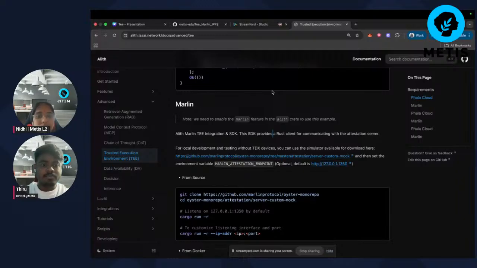And the good news is that Alith supports both, as I mentioned previously, out of the box. So you can start with Merlin today, and when you're ready to go live, just switch to Fala. It's kind of like building a prototype on localhost and then deploying to AWS, right? So it's basically a different engine under the hood. Okay, so let's go to the demo part, and let me share the other screen.